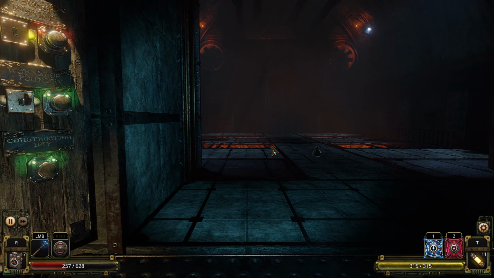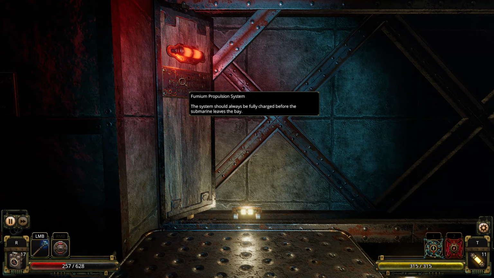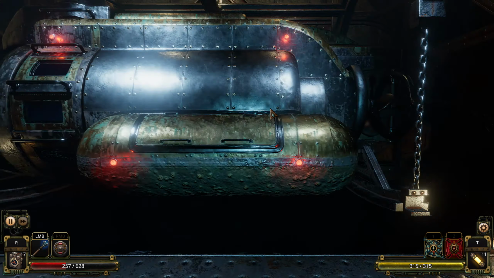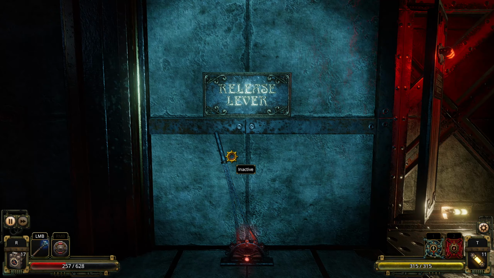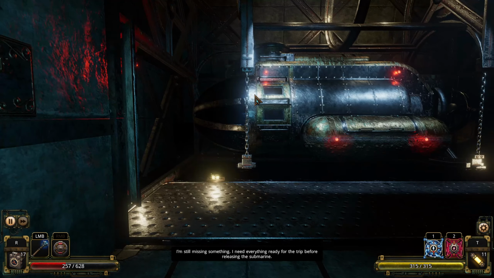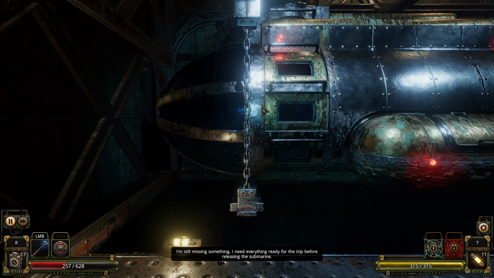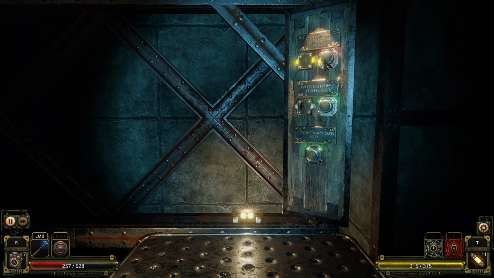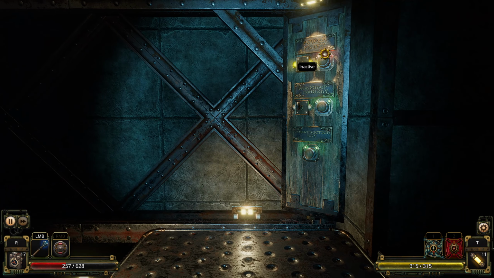Yay, my loot. So I've got the propulsion system. See? The propeller is right there. I'm still missing something. I need everything ready for the trip before releasing the submarine. Okay. So what am I missing? I need a key. You don't say.